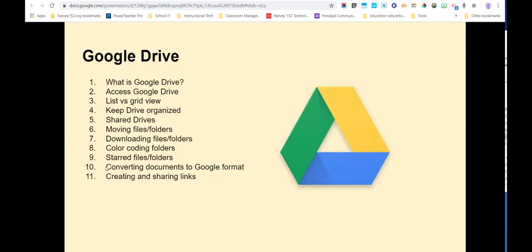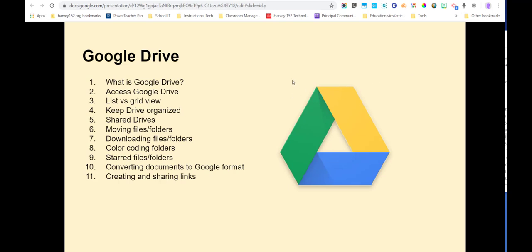Okay, now that takes care of that, and we are finally at the last and main item, or at least one of the more important items, which is creating shareable links. So in addition to Google Drive being unlimited because we're a Google for Education account, not your personal account. If you have a personal Gmail account, that is not unlimited. You get, I believe, still 15 free gigabytes, and then they want you to upgrade to a paid account. Your Google for Education, your school district account, is unlimited.